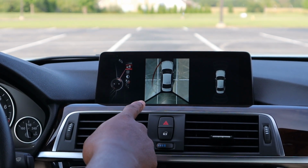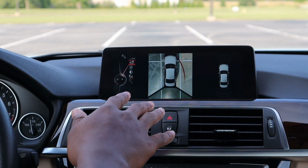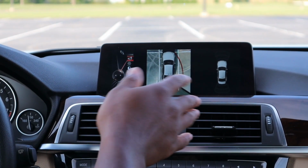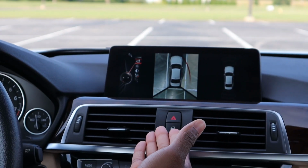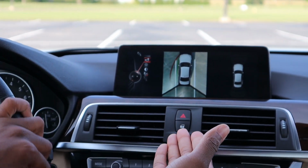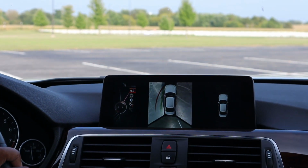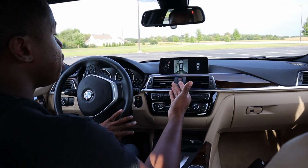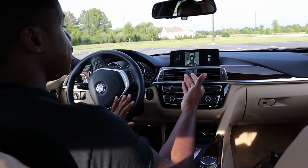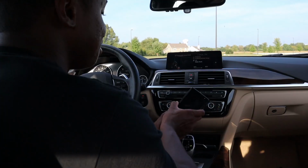So you can make sure that you park this car perfect every single time. There's no more excuses for a little fender bumper contact hitting people. But it's just such a cool feature. And if you drive around, you can kind of see where you got your guidelines and everything. So man, I just love playing around with this, because there's no reason you should ever park like a silly Mercedes driver or Ford Focus driver or anything like that.